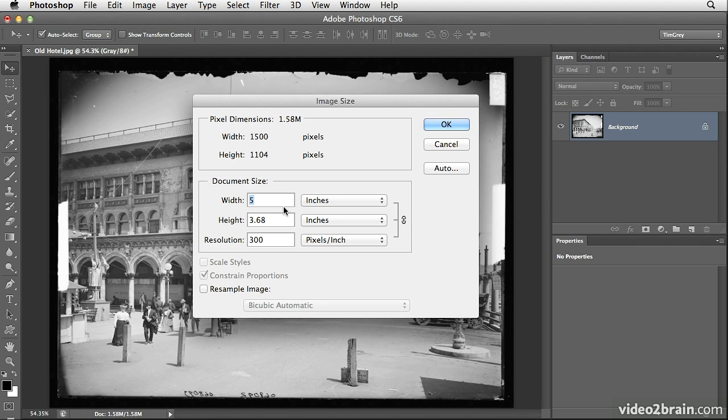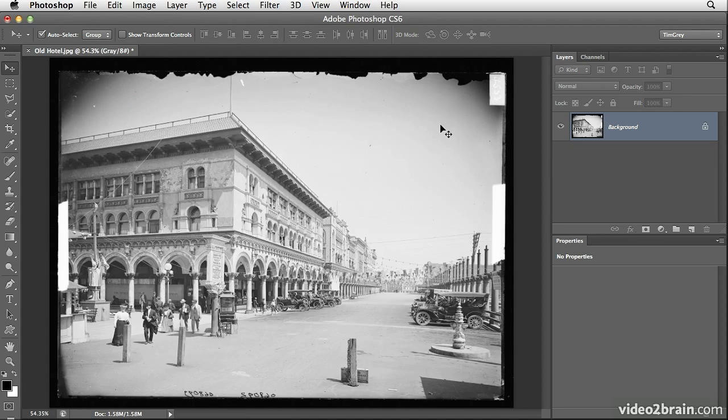If this had been a print, then we would want to scan at around 600 pixels per inch, and if it was an original transparency, then we would want to scan at the maximum optical resolution of the scanner. And for many scanners, that ranges anywhere from around 2,000 pixels per inch for a flatbed scanner up to around 4,000 pixels per inch for a film scanner. But check the specifications for your scanner or the service provider that you're using to find out what that value is.